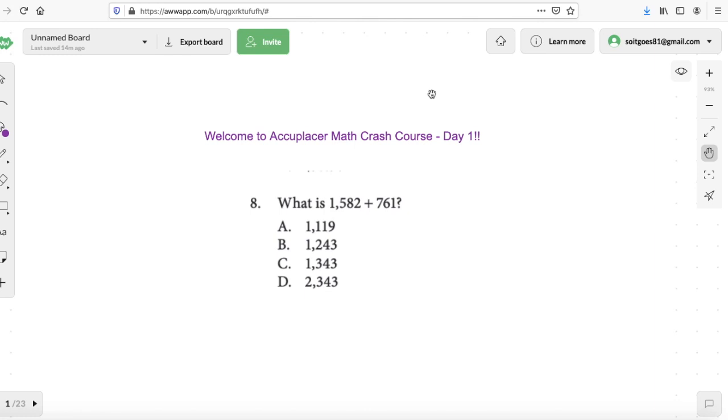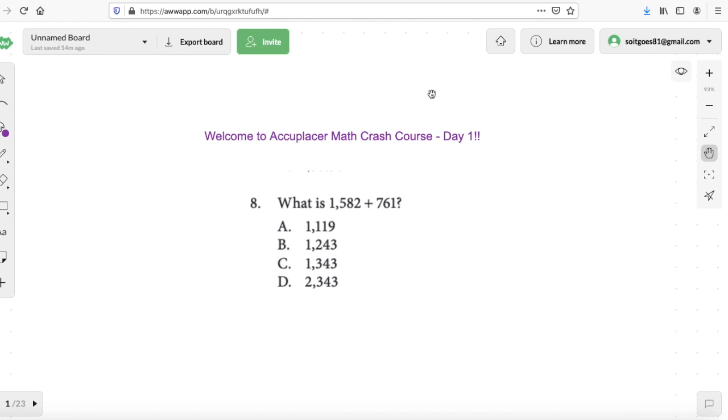Before we talk about adding these together, which we're going to do here in just a minute, and go through all the steps, I want you to think about this for just a minute from a perspective of basic logic and estimation. If you're going to estimate roughly how much 1,582 plus 700 whatever is, what is that going to be roughly? At least 2,000. It's got to be over 2,000. Can we agree on that?